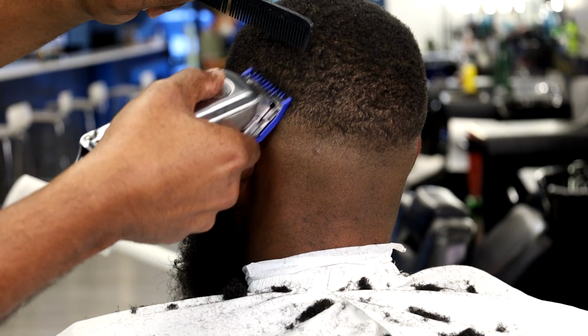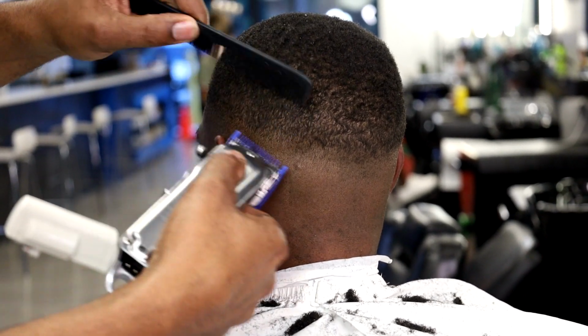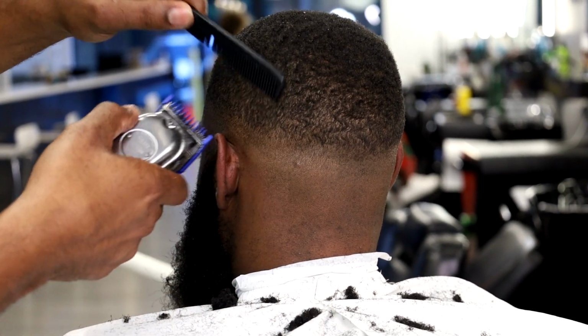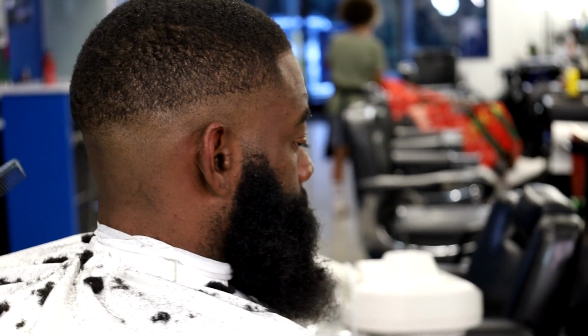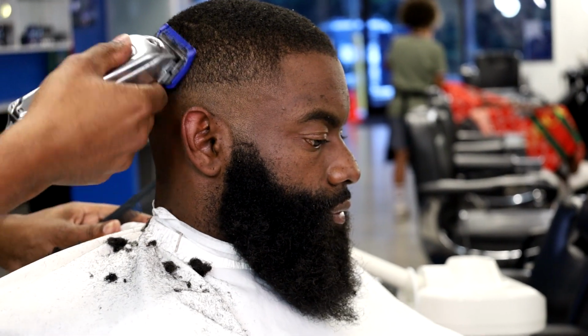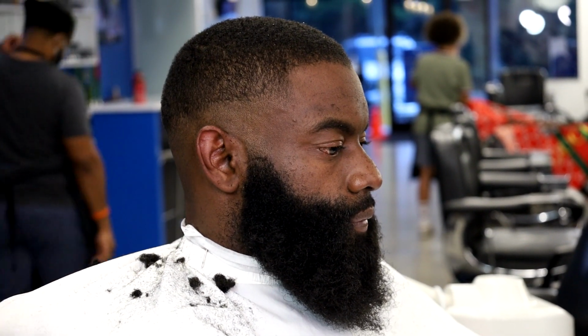If you can guess it, please drop it in the comments and let me know what guard is next and what position that guard should be in. But we're fading down. We did a 2-on-2 close against the grain on top. Then we did a 1.5 close. Then we did a 1 open, 1 close. This is still the 1 close. What's next?